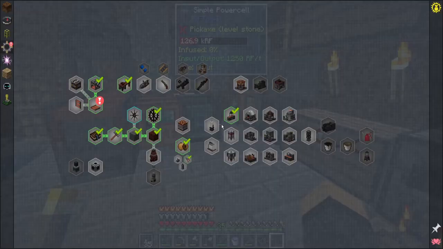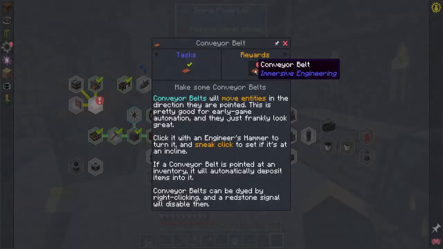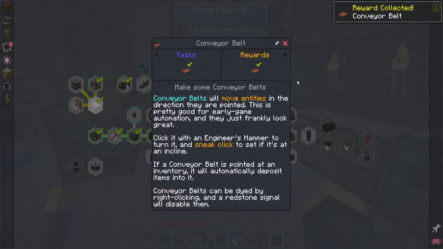So one thing I need to do, though, now that I have a metal press, is make metal press molds. Also, that's a lot of conveyor belts. That's kind of handy. All right, so yep, they'll move entities in the direction they're pointed. Pretty good for early game automation, and just frankly look great. And also they have effectively infinite throughput. You can drop any amount of items you want on there, and the only issue is your frames per second because of how many entities there are. They will automatically insert into inventories. There's an extraction upgrade, so you can extract from inventories too.